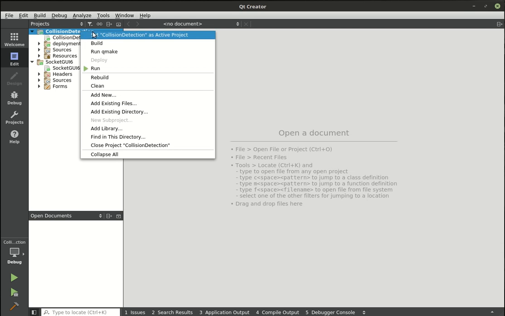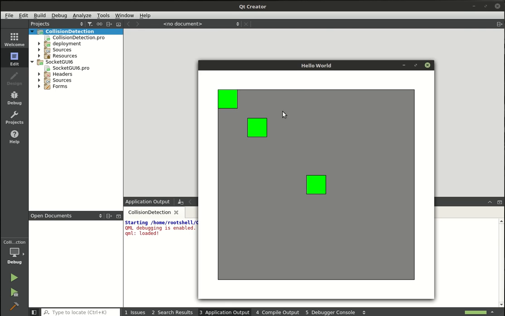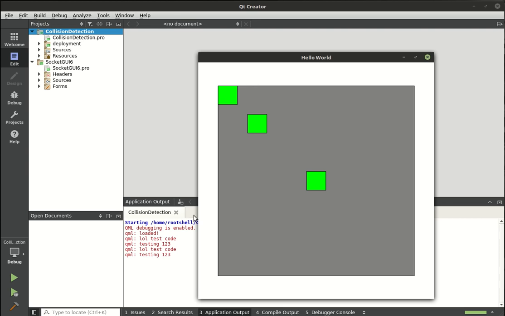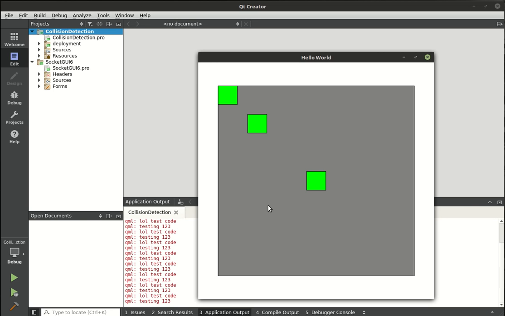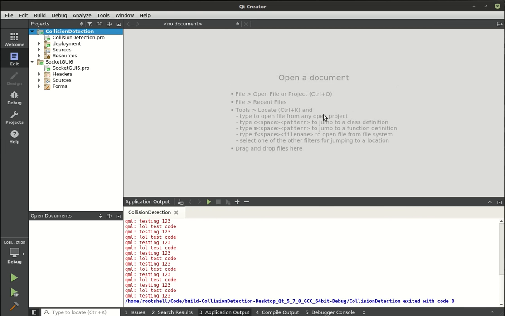But I have been working on the next QML tutorial. Not really full-fledged, it makes no sense, but you can see this little timer ticking away. I want to have, and I did this in straight-up Qt, a bunch of boxes moving around, bumping into each other and doing collision detection. There's really no form of collision detection in QML that I've been able to find, so I wanted to demonstrate what happens if I have a bunch of these boxes flying around and they hit each other.